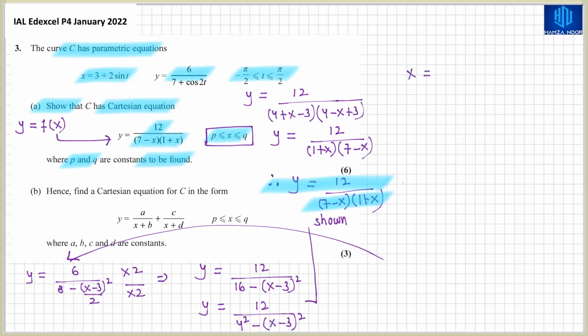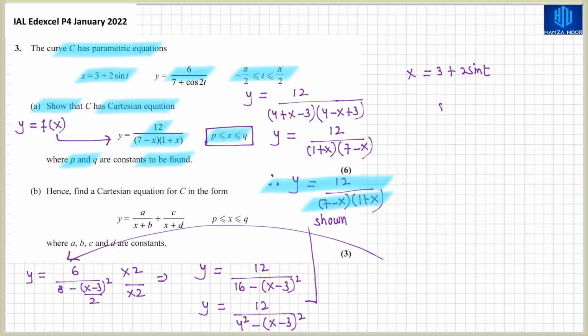As we know, x is equal to 3 plus 2 times sine t. If we compare it with the original graph of sine t, we can see that multiple transformations have been applied: a stretch in the y direction with factor 2 and a translation by the column vector (0, 3). But here we have a different domain, which is that t is greater than or equal to minus pi over 2, less than or equal to pi over 2. So our purpose is to find the range of the possible values of x according to the domain of t, which is given to us in the question. And this range of values of x will become the domain of the function y is equal to f(x).